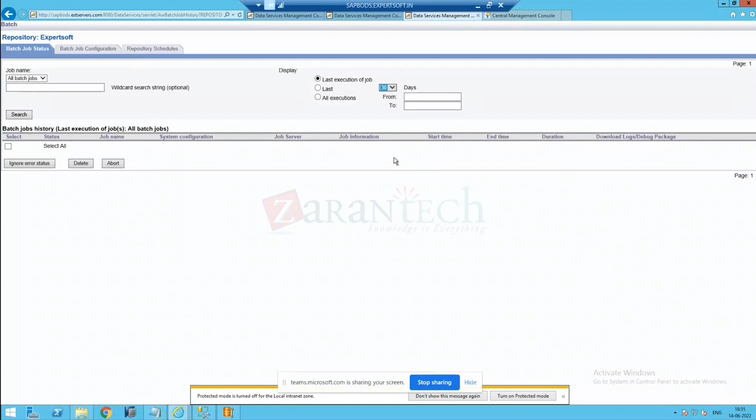That means, for example, on some day the job was triggered as per schedule and failed, and you manually triggered the job three to four times. On the fourth run the job succeeded, so that is the latest status of that particular job, right? So if you select this last execution of the job for 30 days, it will give only the latest success on that particular day. That information only you will get. You got my point, right?